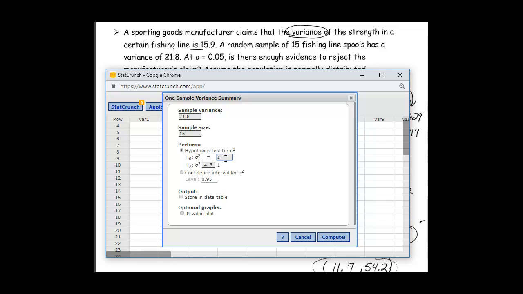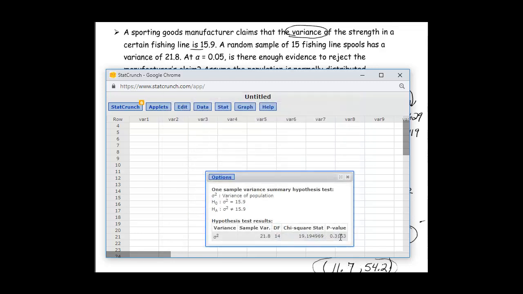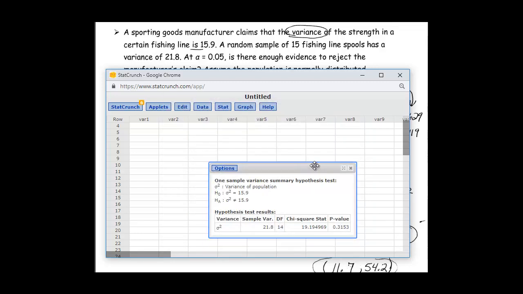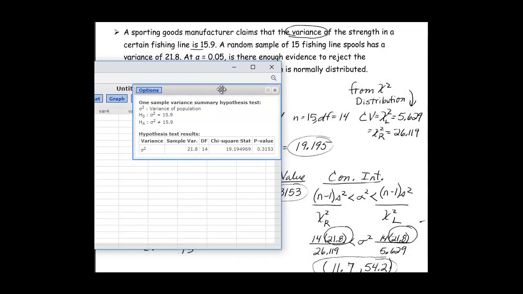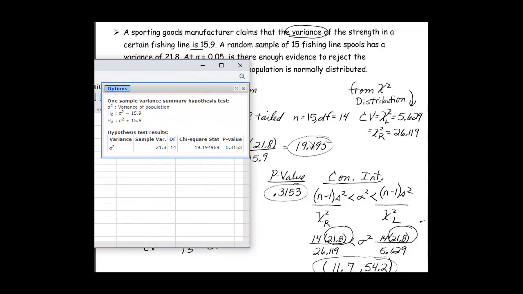We're saying that the population variance is 15.9. And we're going to leave this as is because we're just testing to see if it's not that. So I go ahead and hit compute, and we came up with our test statistic and our p-value of 0.3153.